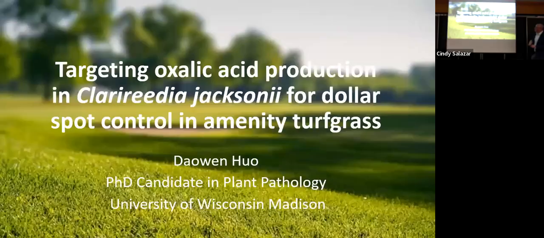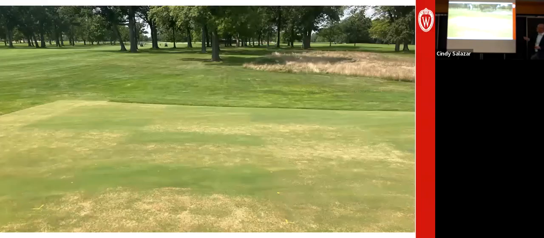So moving forward, what do we want to do with this? I think we're not necessarily going to recommend that everybody go out and spray potassium bicarbonate. I don't think that's what we're doing. But we want to show that pH does play a role in dollar spot. So what we can do is tell private industry, what are some ways that you can effectively increase leaf pH? Are there other products that you have? Because right now I'm not exactly sure how financially feasible regular applications of potassium bicarbonate would be.